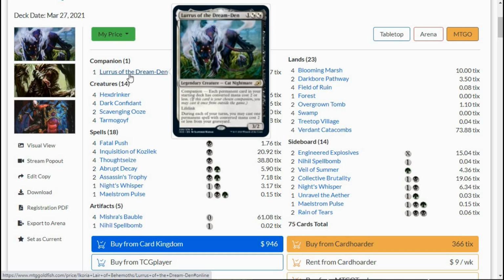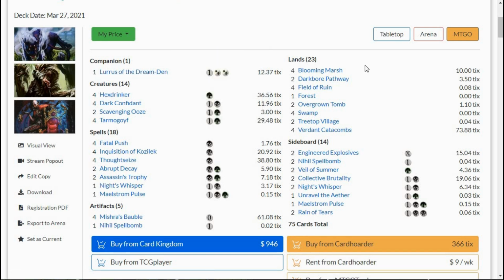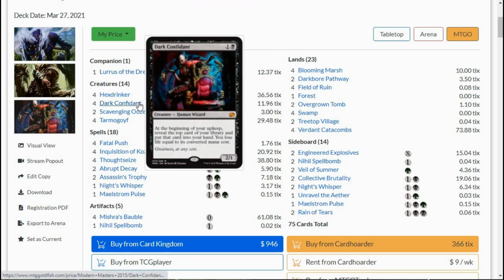Also, there is no legendary rule we will run afoul of because there is only one copy of Lurrus. She is your companion. No legendary rule issues there. There are other upsides to Companion as well. By definition, your curve will be lower in order to comply with Lurrus's restriction. Therefore, Dark Confidant gets better.